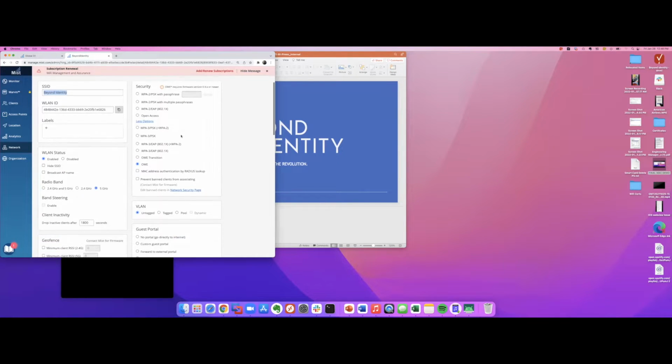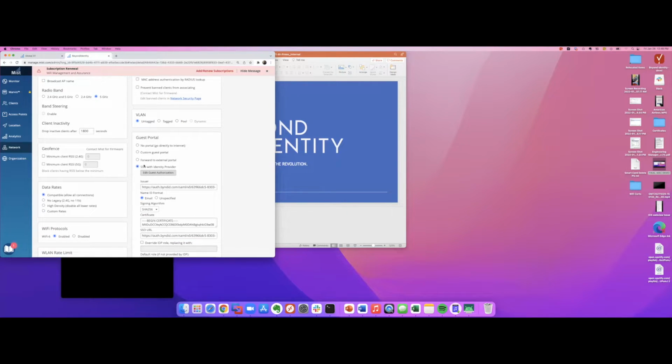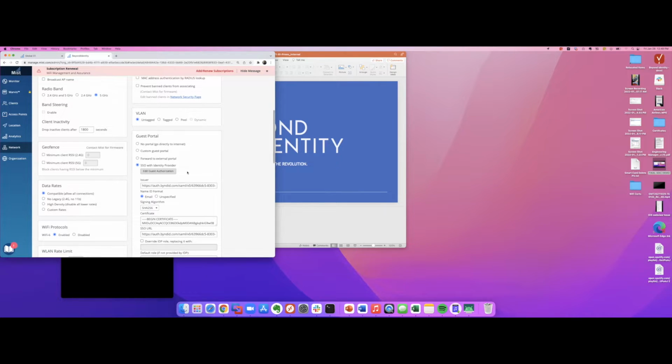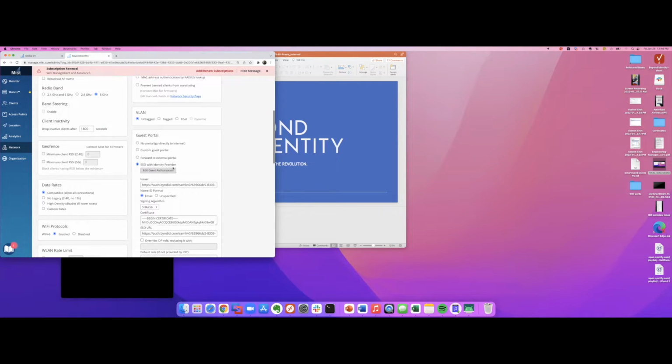And along with OWE, Mist also allows me to configure an additional guest portal, which is SSO with identity provider. It's worth noting that the Mist Cloud today is the only wireless vendor that, at least, I have run into that directly supports a SAML-based connection to a third-party IDP. So in this particular case, the SSO with identity provider is essentially Beyond Identity.